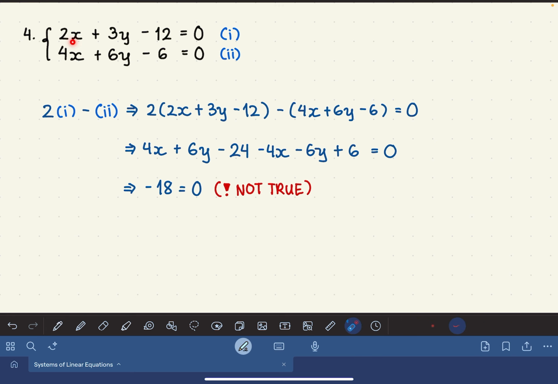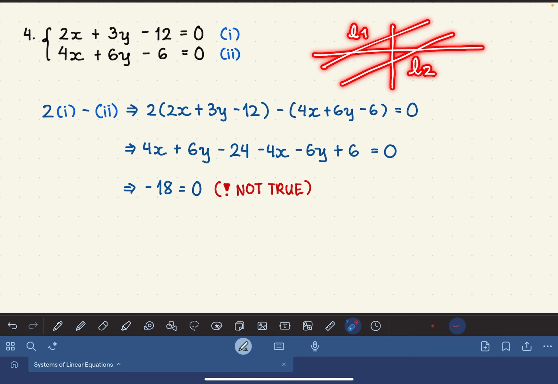This means that for any values of x and y, we can never find a relationship between the first equation and the second equation. And this is true. Why is that? Take note that if we multiply 2 out here, what we will obtain in this first equation is 4x plus 6y minus 24 equal to 0, which is kind of similar to this second equation. They only differ here in the last one. If you would recall, in linear equations, that would mean for us that these two lines are actually parallel, which means that if we have this coordinate system, if this is the first equation, say L1, the second equation must be somewhere around here or on the other side. Bottom line is, they are parallel.